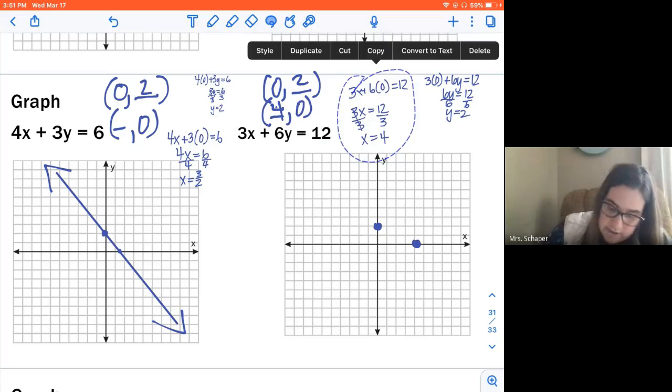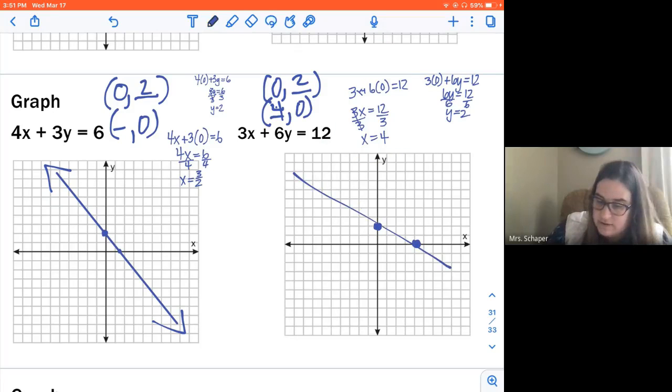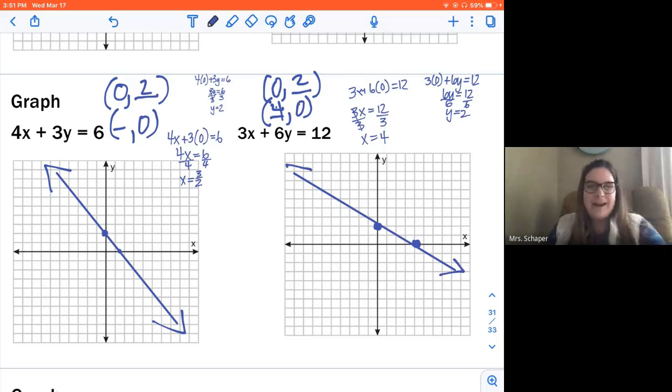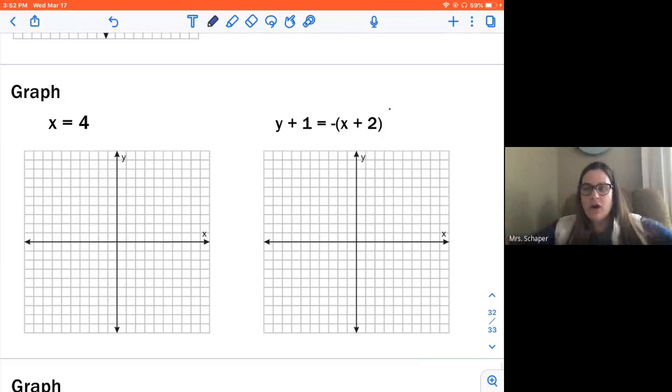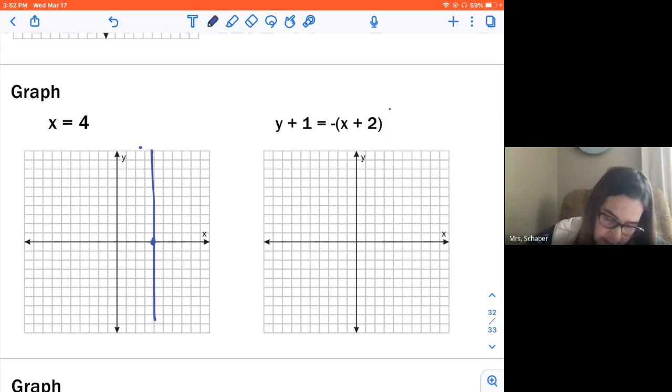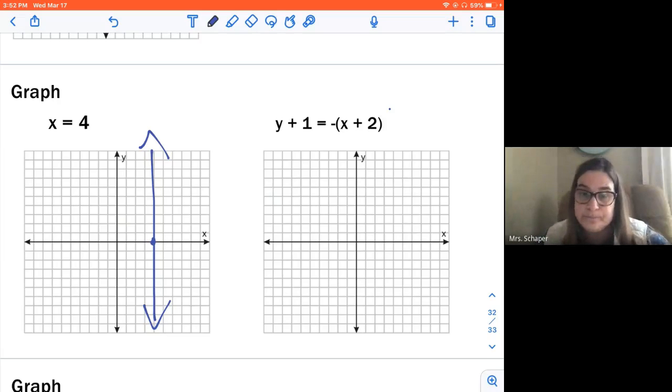So there's lots of different ways that you can graph. The t-table is always a strategy that works, but you've got to get y by itself. So I think using these strategies probably is a better idea. Ooh, I like this. X equals 4. It's a vertical line with an undefined slope and it goes through x. So I'm going to put a dot on my 4. It's going to be a vertical line. X equals 4. There's only one variable, an x. So we think VUX, vertical line.